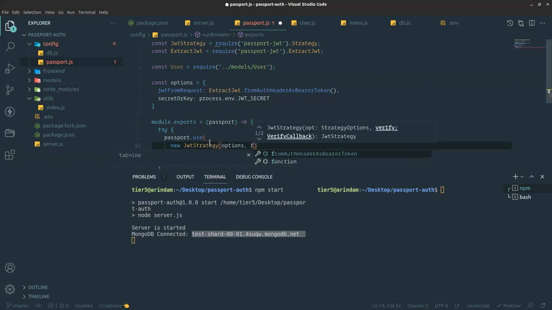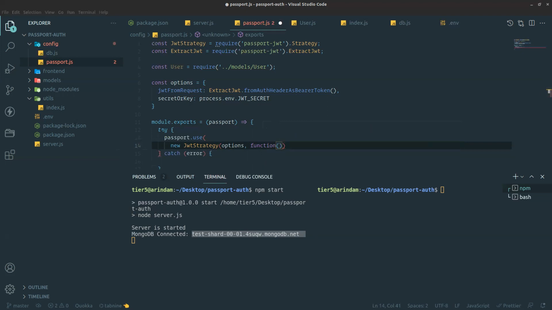Then it will also take another parameter, a callback function, and in this callback function, it will take two parameters, one is jwt payload and another is done.